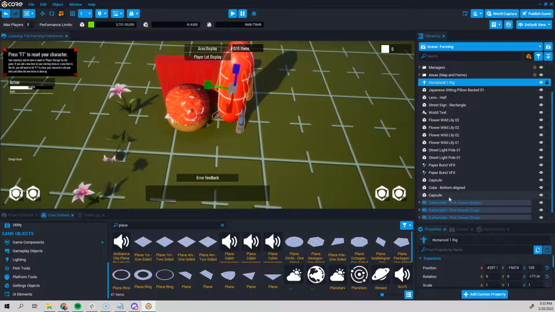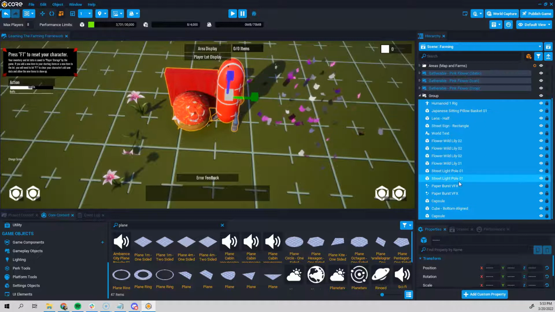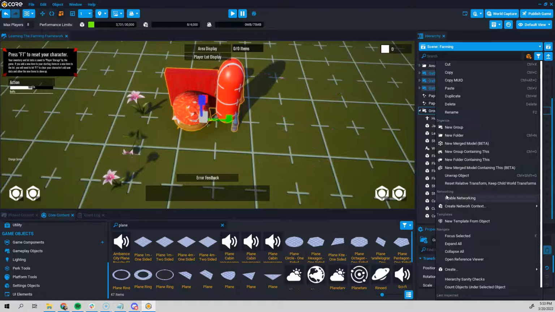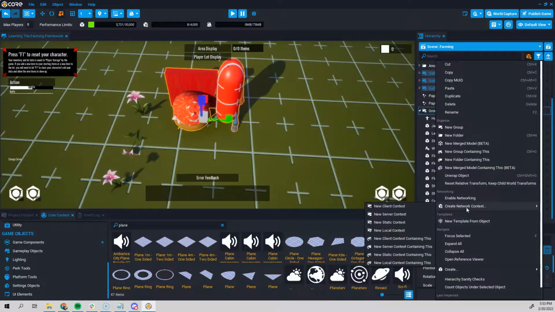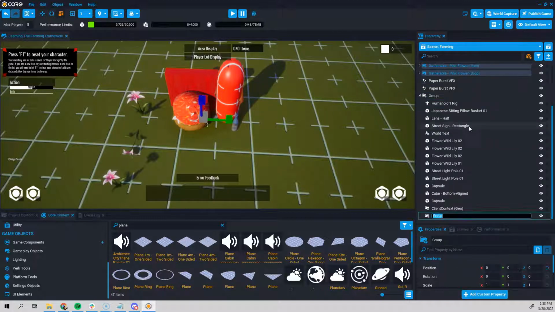Now I'm going to grab all of that stuff and I'm going to pull it into here for now. Oop, there's 2 things in there I don't want. I don't need the paper bursts yet. But now I'm going to organize this into 2 folders the same as I did before. So we'll make a new client context. This is where we put stuff that doesn't need collision. So this is just going to be geometry that's just decorative. And then we're going to make another folder. And this folder is going to be, or sorry, not a folder, a group. And it's not a client context. It's just a regular group. And that's where all the collision pieces will go.